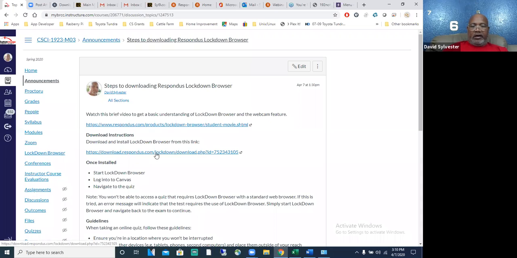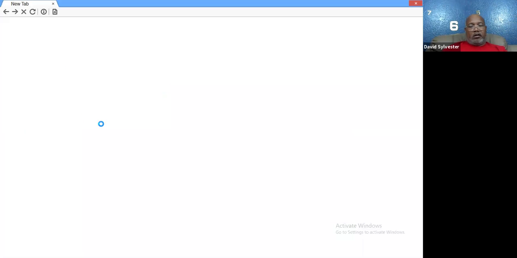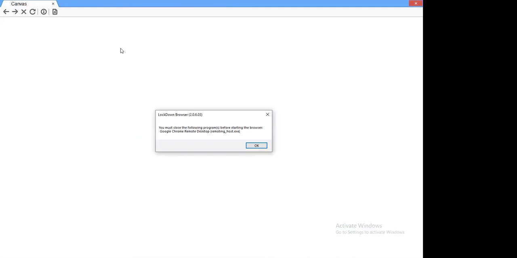the lockdown browser. This link here is specific to BRCC. Anybody from another institution can't use that link. And if you tried to download it from the internet yourself, it won't work. So once you download this, let me minimize this. Mine won't work, but if I go to the lockdown browser, it's going to have Canvas, and then the different tests or quizzes that I can take. But then I can't add any more tabs or anything. I'm just locked into this browser, but I'll have the links from the BRCC Canvas, because I downloaded it from that link. So when I open that and close out everything, it'll show me the quizzes I have to take.